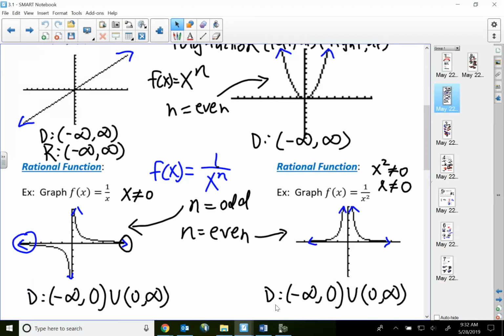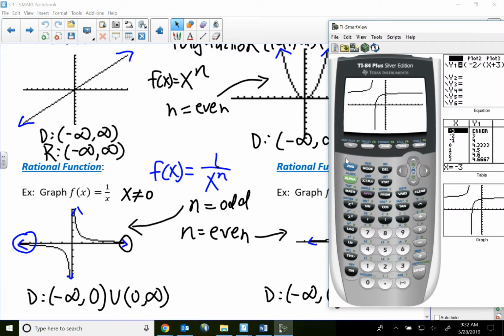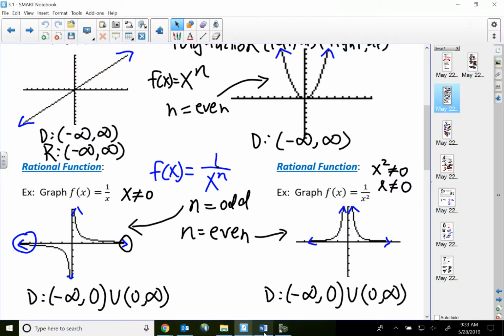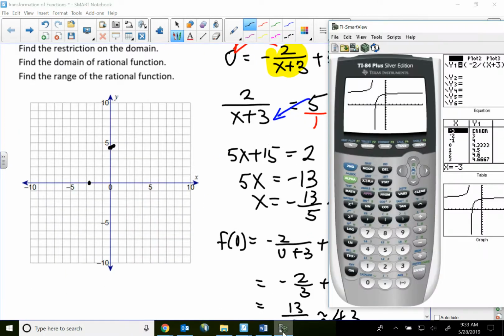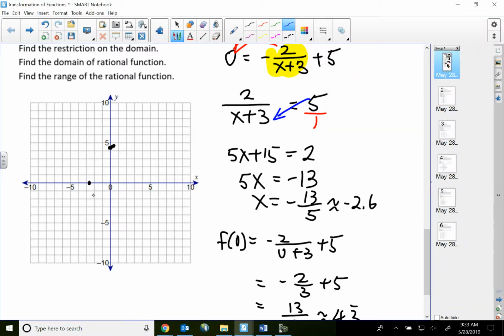So let's compare the two pictures here. Look at this picture, look at this picture, right? The bottom part is going to be folded upward. This part is going to come down, and this whole piece is going to shift to the left 3 and up 5. So that will be this location. Looking at the graph, we can finish and sketch it. If you want to get a couple more points, you can. But I just want to show you that the x-intercept and the y-intercept are connected by the right side here.